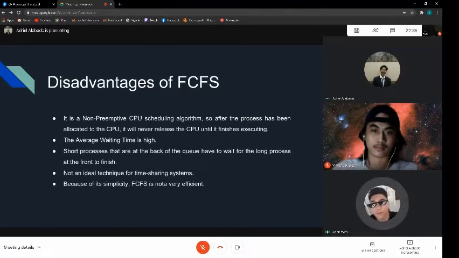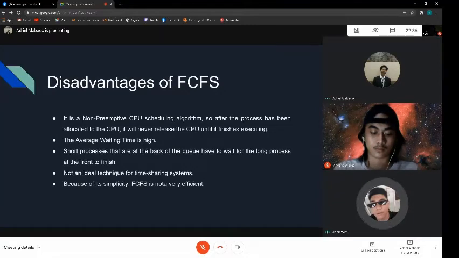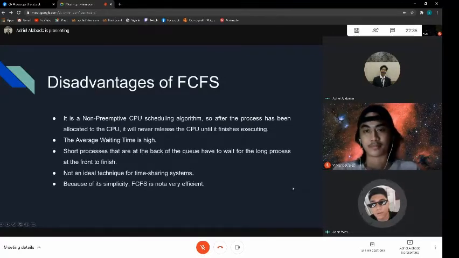Since it is a non-preemptive scheduling method, a con is that it can lead to starvation, especially for real-time tasks. Bugs can cause a machine to freeze up. It can make real-time and priority scheduling difficult. The waiting time is high and it is not ideal for time-sharing systems because once the processor starts its execution, it must finish before executing another. It can't be paused in the middle. Being non-preemptive is a big disadvantage because it can make real-time and priority scheduling difficult.